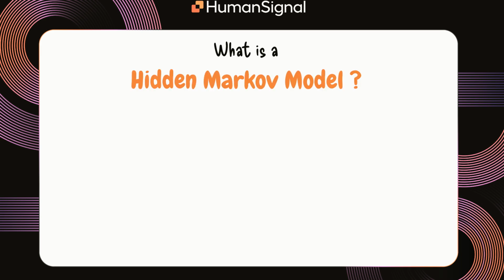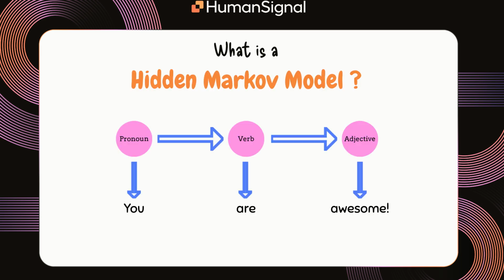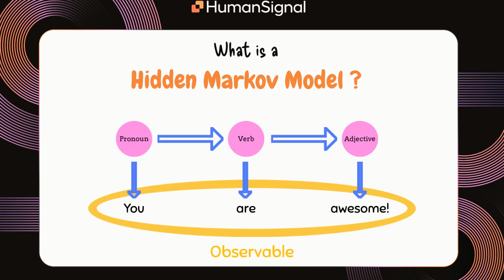Hidden Markov models are hidden because they contain events that we can't directly observe. Parts of speech tags in a text is a common example of this. We can see the word itself, but there's no way to directly observe the part of speech. Hidden Markov models account for both these observable omissions, like the words, and their hidden causal counterparts, like the part of speech tag.